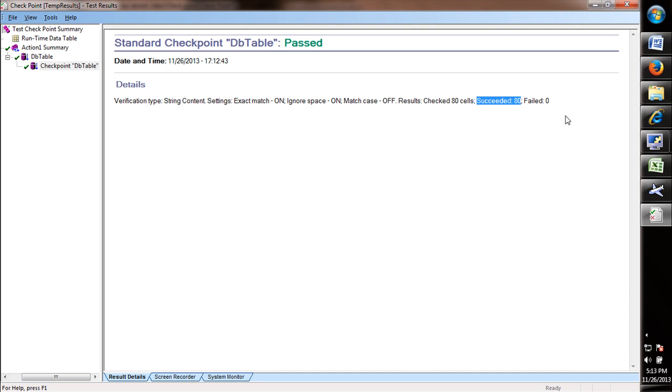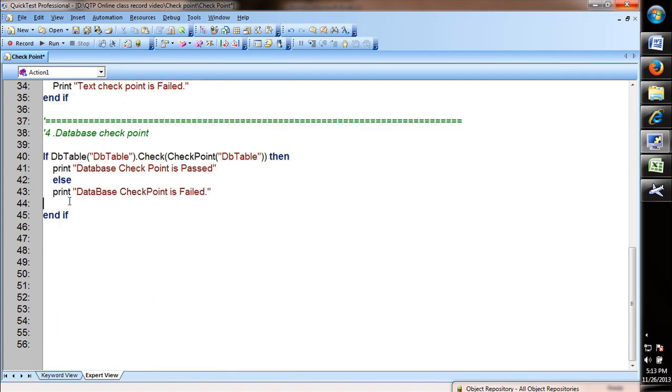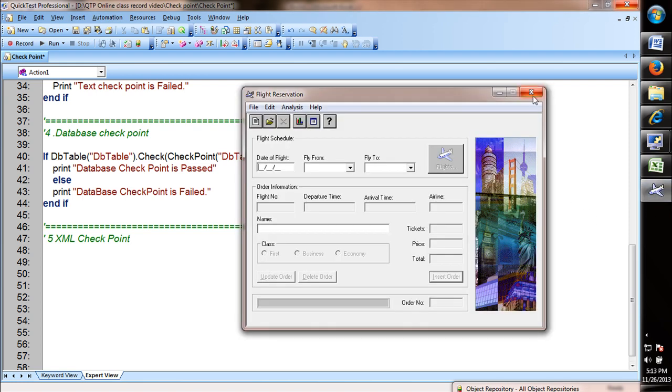Fine. So testing values in a database this way is very easy in QTP. Correct? But we don't use a database checkpoint for each and every project. This depends on the requirement. Okay, this depends on the requirement. Okay. Let's see the next checkpoint, which also depends on the requirement. So we don't do it for each and every project. Sometimes the manager suggests using this checkpoint, and that checkpoint we call the XML checkpoint. Correct? XML checkpoint.